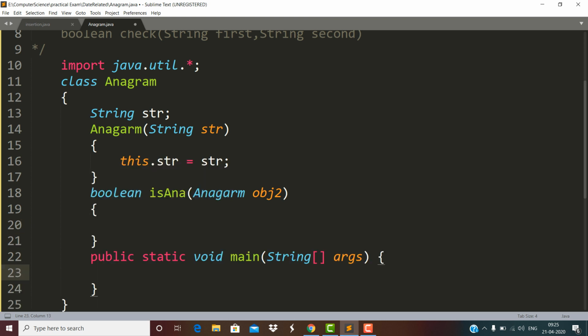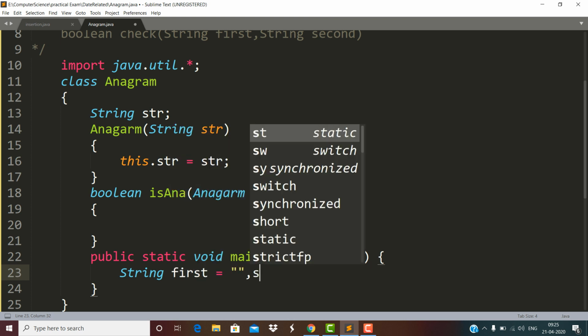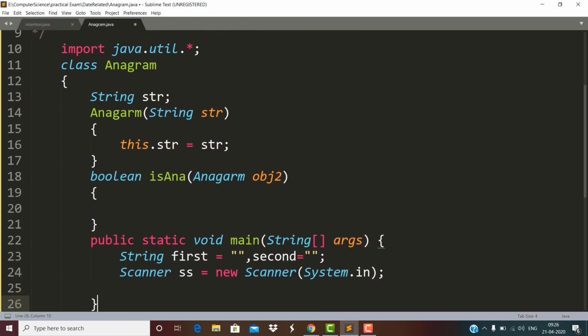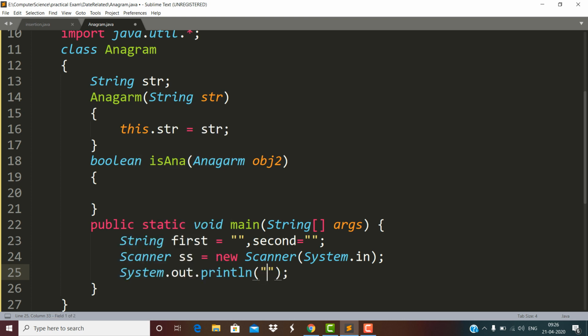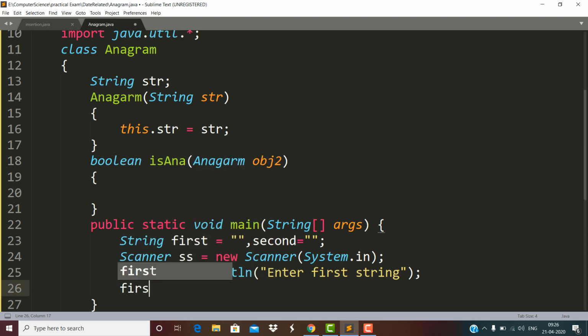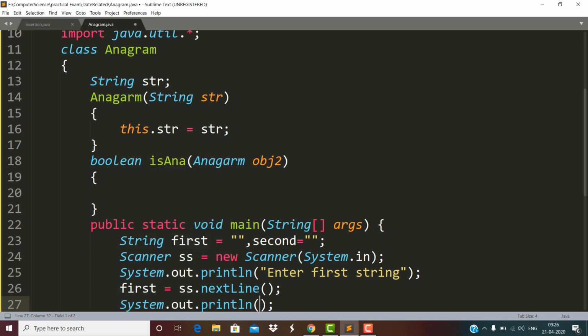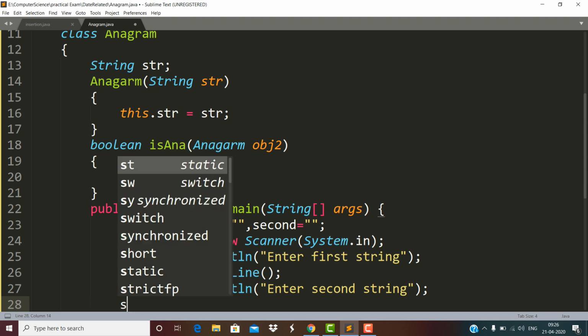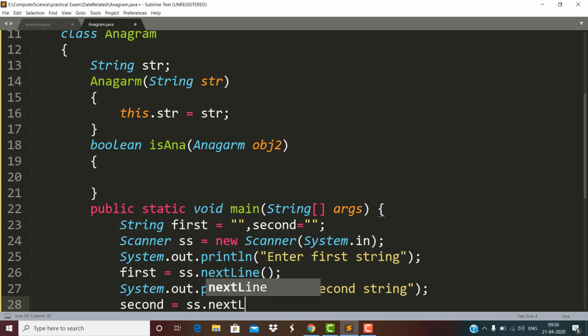Before that, just go through this main method. It is the first string and here it is the second string. Define scanner class, a new Scanner is defined. Now enter the first string, which is first is ss.nextLine, and enter the second string, which is second is ss.nextLine.